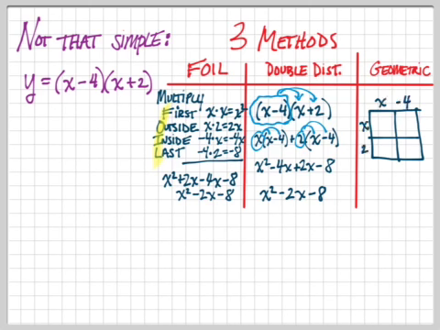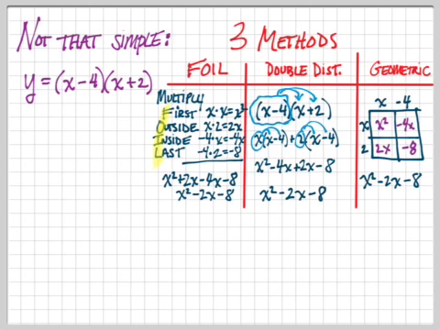And then I find the area of each of these rectangles or squares. What's the area of this upper left one? X squared minus 4x minus 2x. If I add them all up, I get the same thing that I had there.